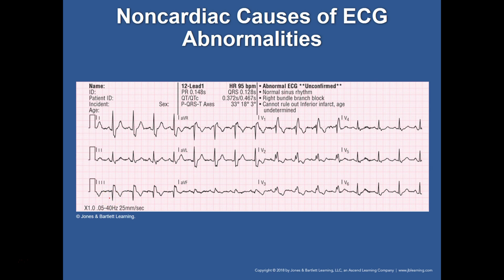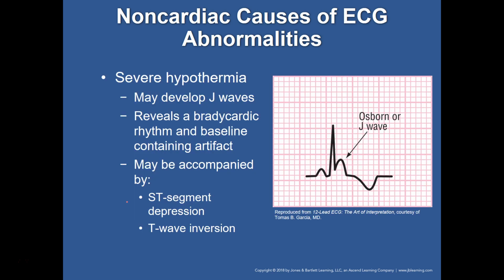And then T wave inversion in lead 3 here. So that's what we're talking about with the S1Q3T3 pattern. Severe hypothermia: from what I understand, several of you have already been quizzed about the J wave. You'll now be able to talk about the J wave if you're quizzed again the next time you do some clinicals.